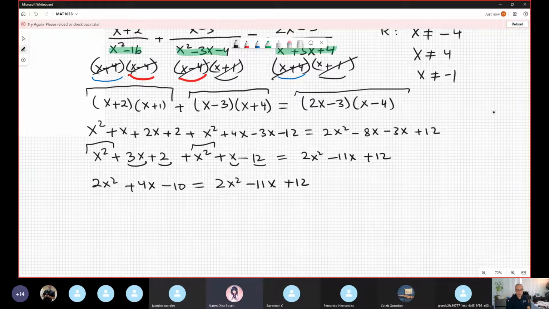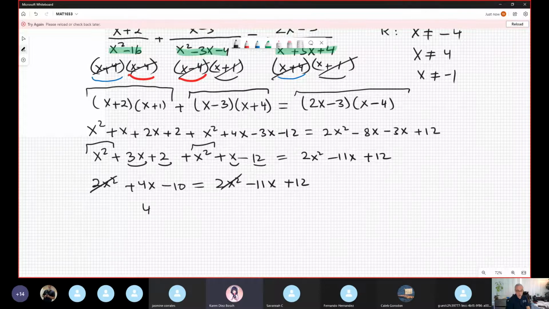Wow, I like that. This part is cancelled out. Actually, this equation is not a quadratic equation, it's a linear equation. And a linear equation, I know very well, can have one solution. Okay, so we have one solution. I suppose, no, I'm not sure 100%, that it does not coincide with the restriction. If it coincides, we have no solution.